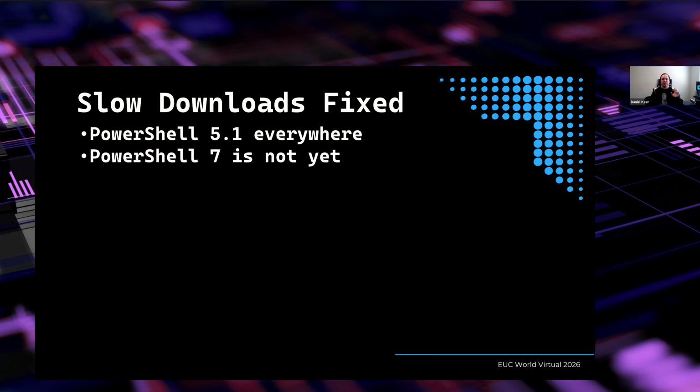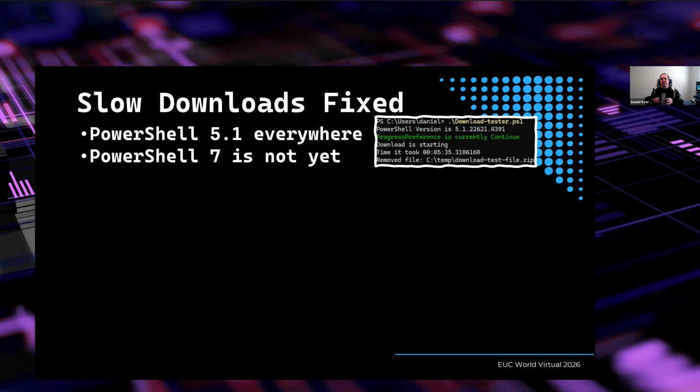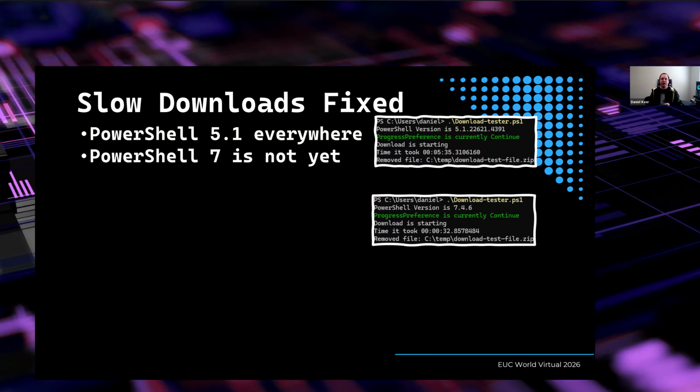When you run PowerShell 5.1 and you tell it to download something and you run it headless, it actually can take longer. In this specific case, I'm downloading a 512 megabyte file and I am running it headless, and it's taking 5 minutes to download a 500 megabyte file, which is kind of crazy. If you were to run the exact same script loaded with PowerShell 7 instead of PowerShell 5.1, it takes 30 seconds. Also, a tidbit is that if you use PowerShell 5.1 in PowerShell ISE, you won't run into this problem, but as soon as you save your script and try to run it headless, then you will.